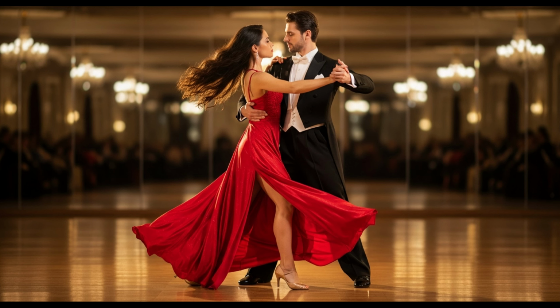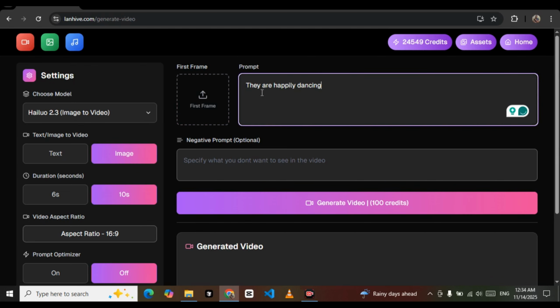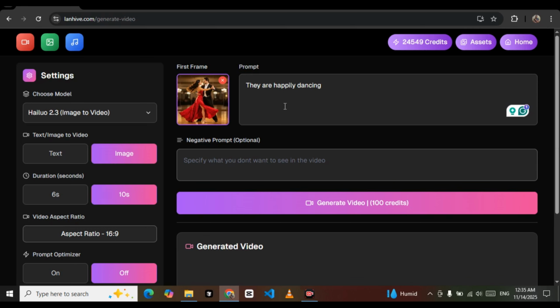So this is the image that we are going to use, and I'm going to do two for this one. For the first one, we have a very simple prompt. We're just going to say they are happily dancing. So here you upload the image that you want to use. In this case, you can see that our instruction is very simple. We are leaving most of the things to AI. This happens when you don't really have an idea of how you want your video to come out. So you just want to get the ideas from AI. Plus, we also have the image in this, meaning the AI has somewhere to start from. But if you already have the full picture in your mind, you can put the full prompt in here. And if you're fine with all your settings, you can just click generate.